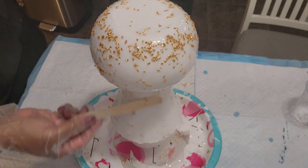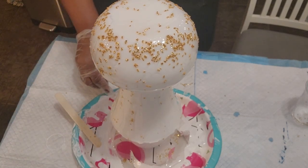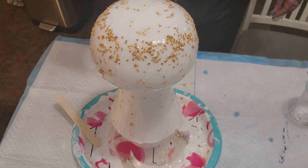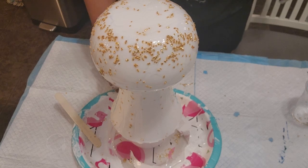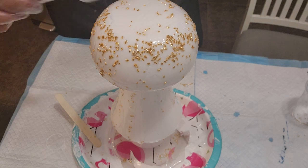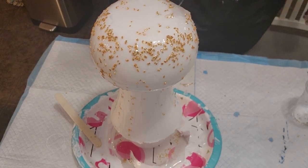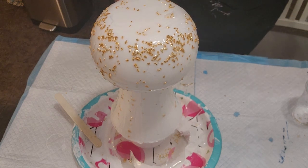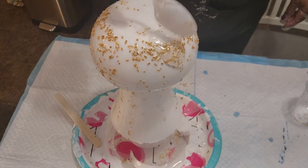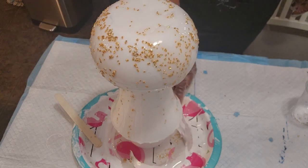I like that it's just like sprinkles here. I know what I'm gonna do. I'm gonna scrape up some of this epoxy at the bottom and put it back on top so it can push. It's so hot here in Sacramento, this stuff. I'm surprised it ain't set up already and hard. We're looking to have some 115 degrees heat.